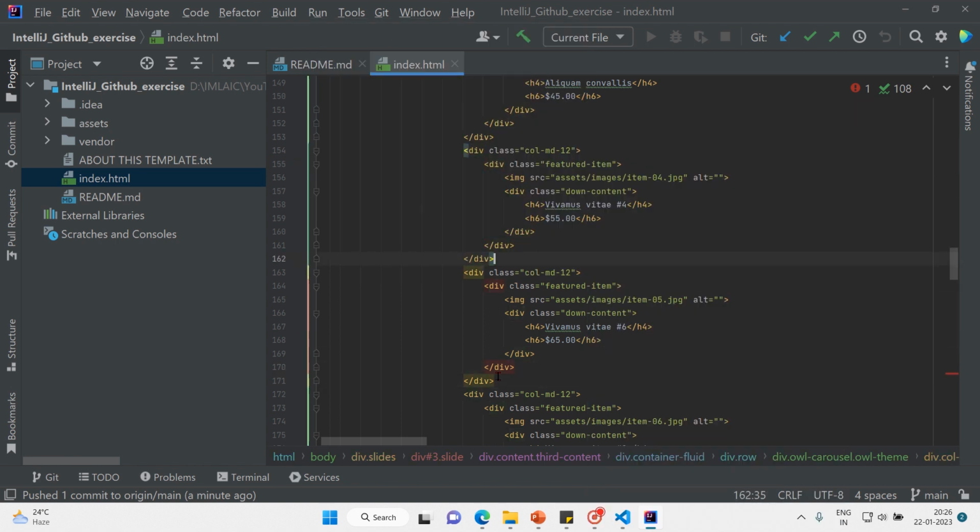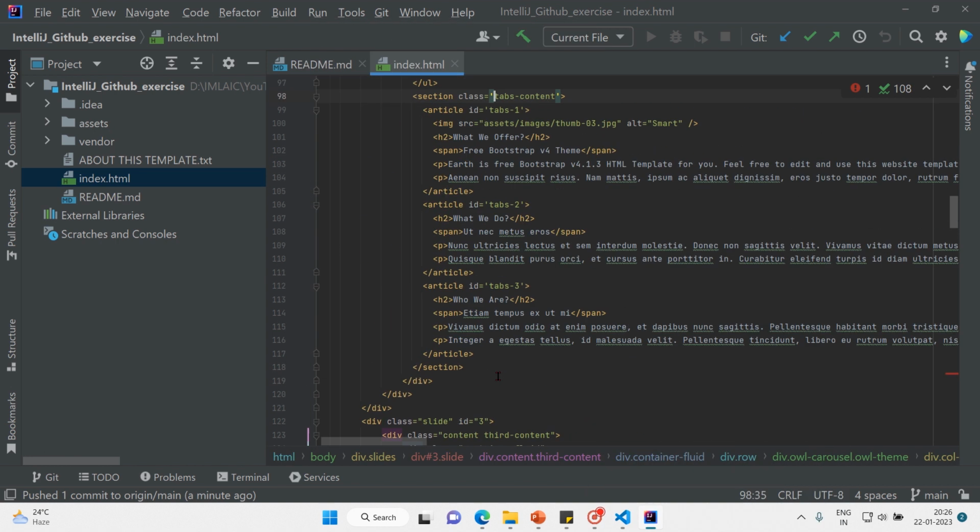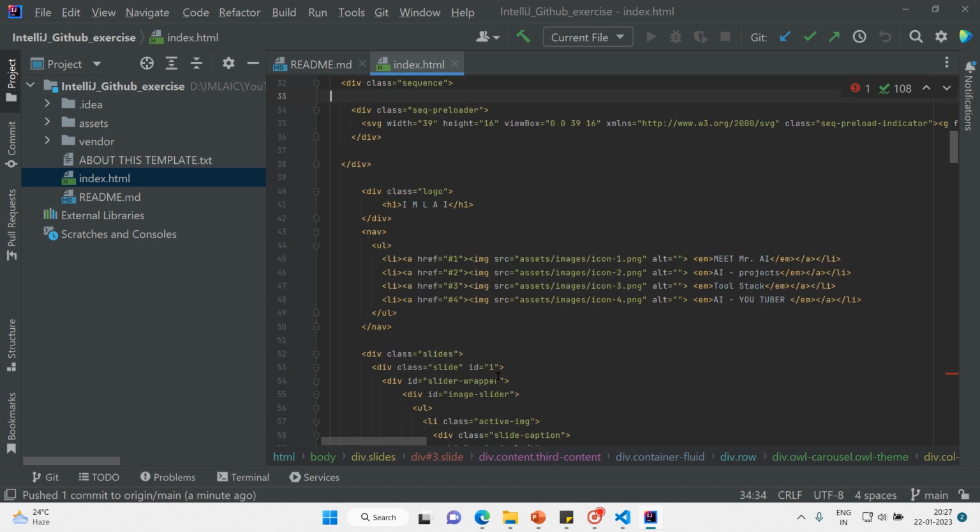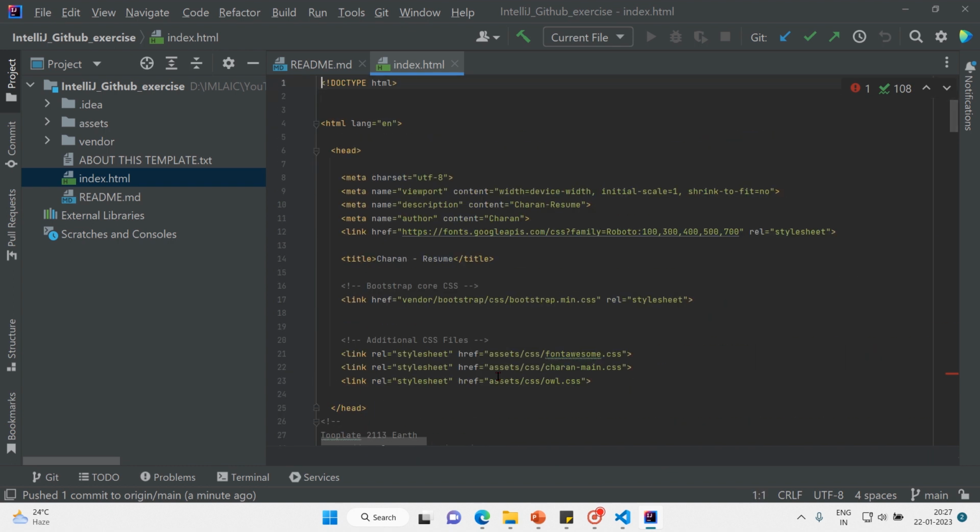Okay, with that we have successfully proven that even using IntelliJ, we can do the same kind of operations with ease.